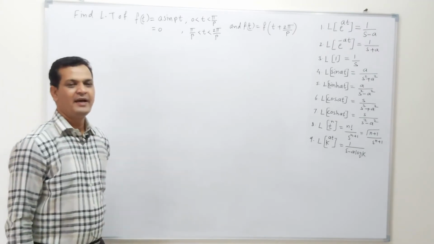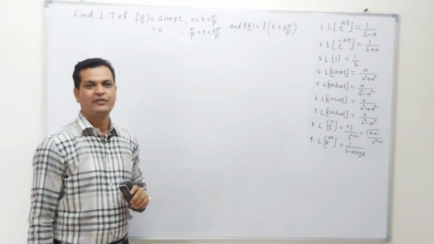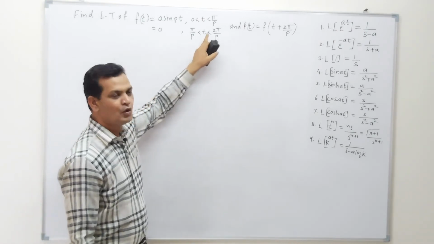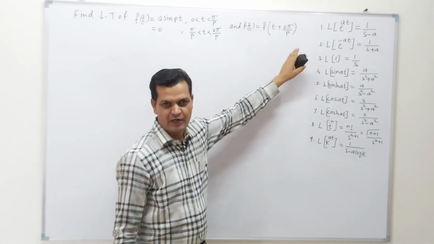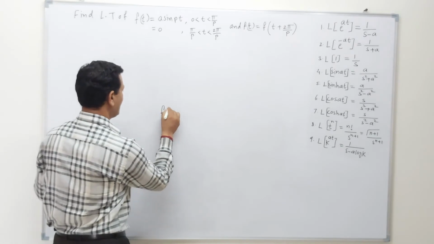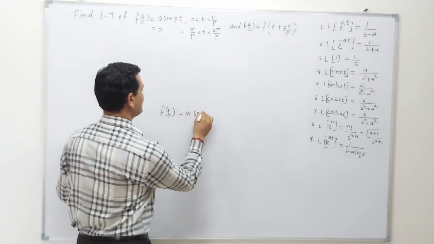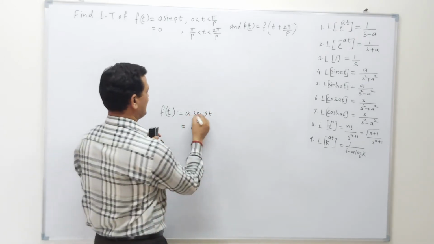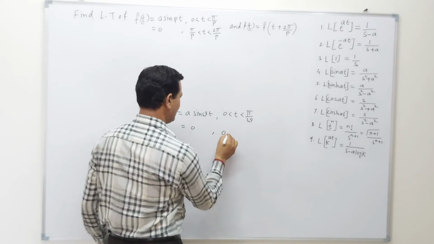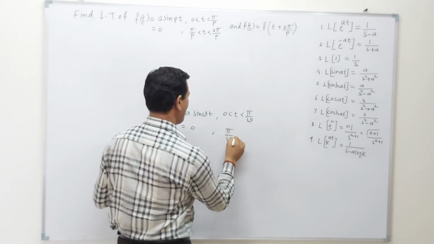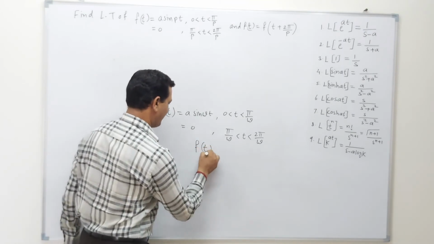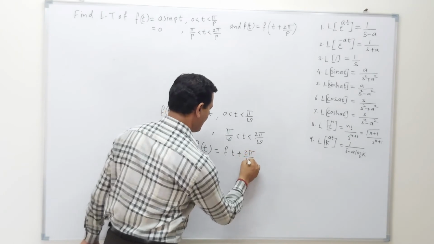Find the Laplace transformation of f of t equal to a sin pt for the value of t between 0 to pi by p, and the value of f of t is 0 when t lies between pi by p to 2 pi upon p, and the given function is a periodic function, f of t is f of t plus 2 pi upon p. In a question paper, this example may be written in alternative form as f of t is equal to a sine of omega t when 0 is less than t less than pi by omega, and 0 when pi by omega is less than t less than 2 pi by omega, and the given function is periodic with period, f of t is equal to f of t plus 2 pi upon omega.